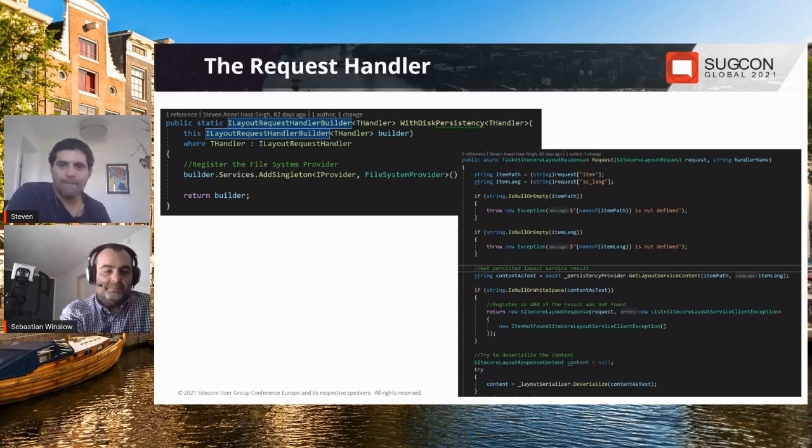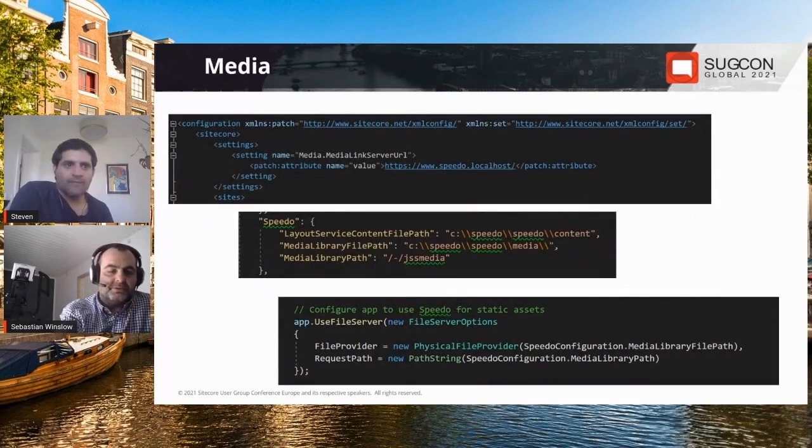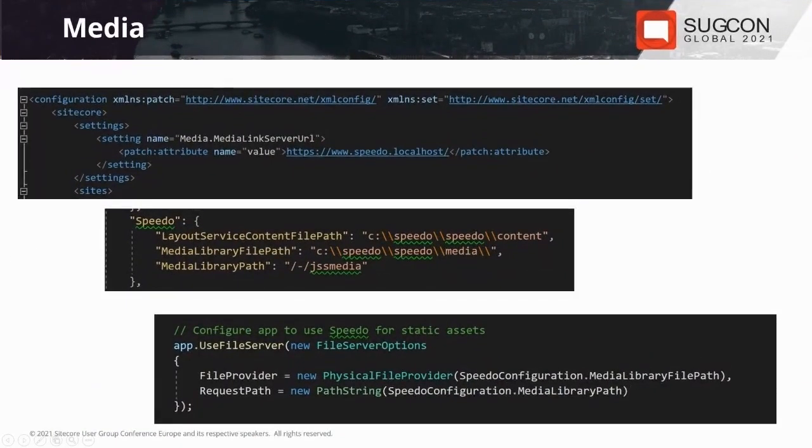Yeah, and then for media, we chose a bit of the fast way to achieve it. First of all, on the CD, we had to change the media link server URL to not be the CD server as it would normally be, so we pointed it to the rendering host itself.